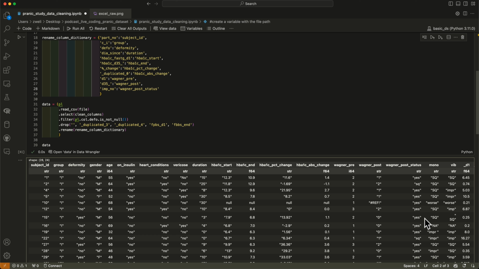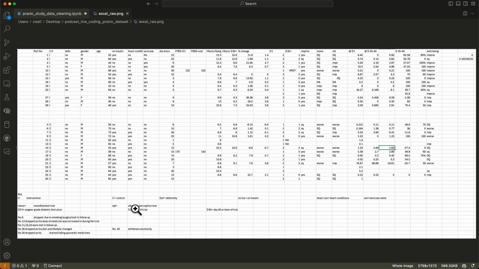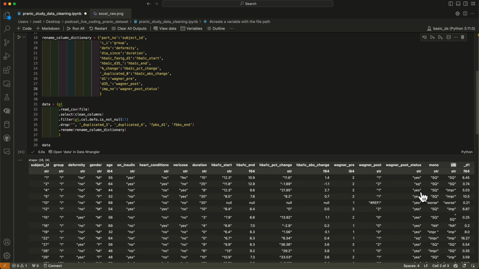And then we have the monofilament, the VIB, which is actually the VPT. I think that's a typo.